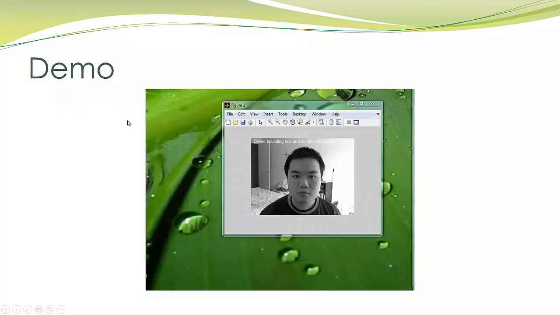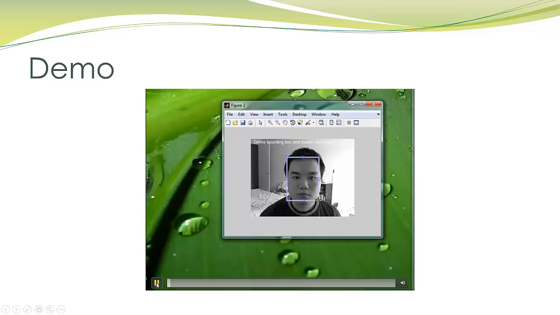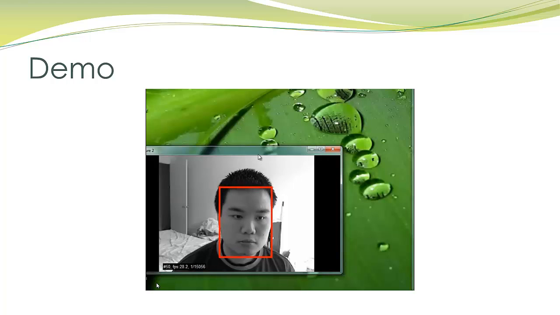Okay, let's see a demo of how this algorithm works. First, you have to choose the bounding box, and the algorithm starts tracking.